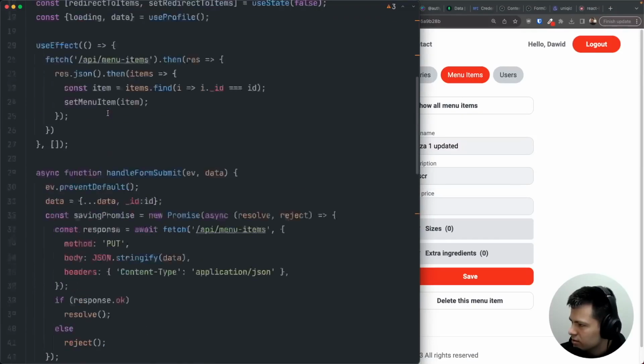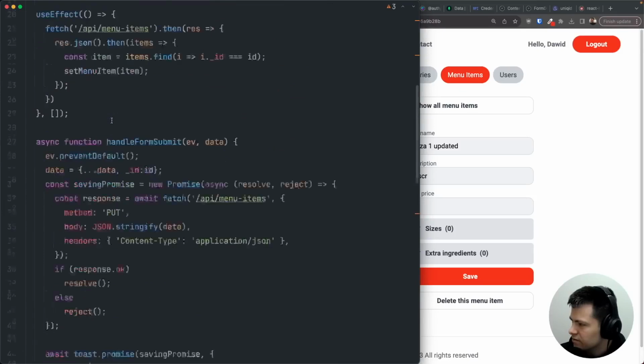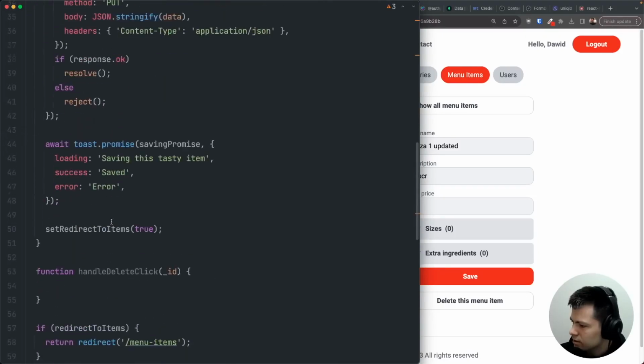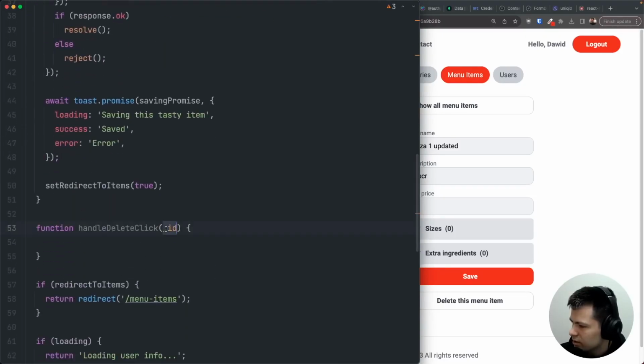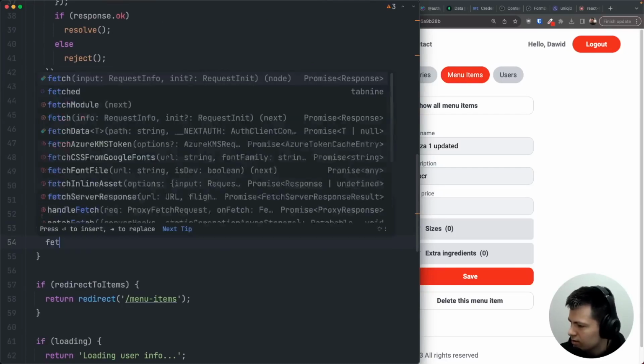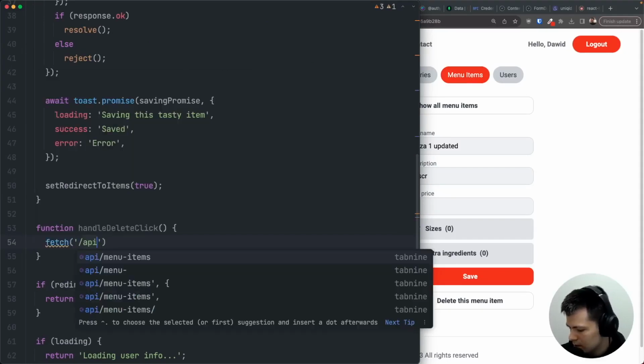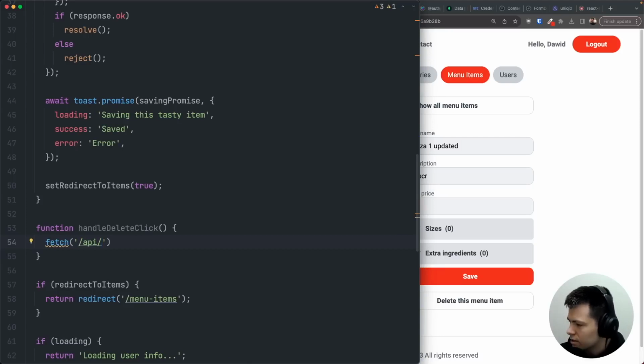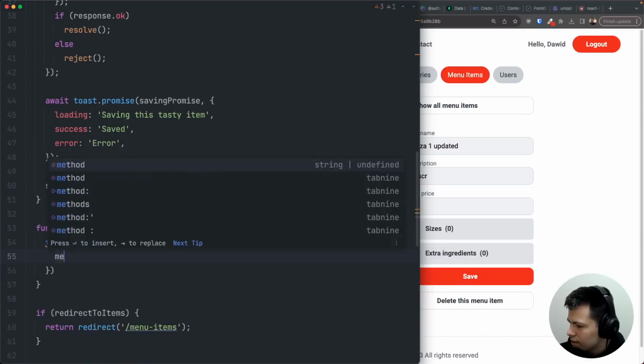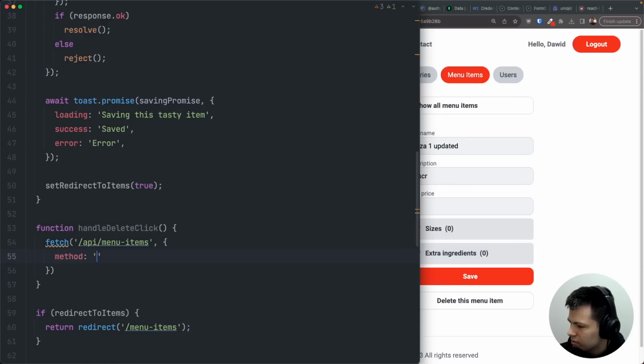Or actually I don't need the ID because I have it here. Here is the ID, so I don't need this param. I just need to do a fetch request to slash API slash menu items, and the method will be delete. What else do we need here? I think that's it.